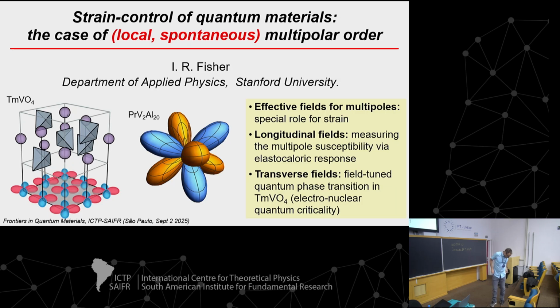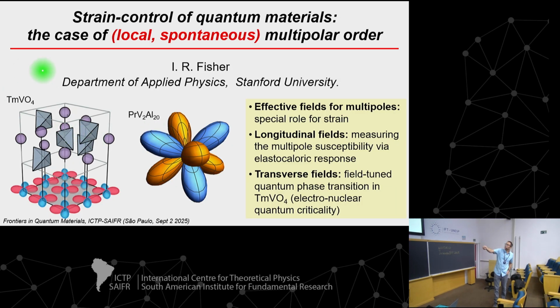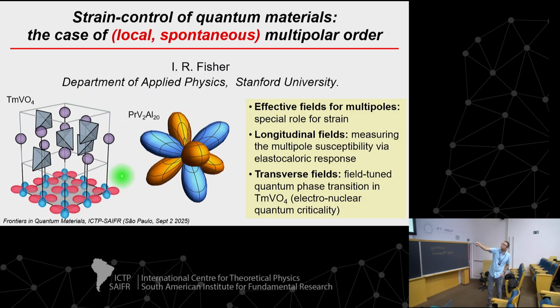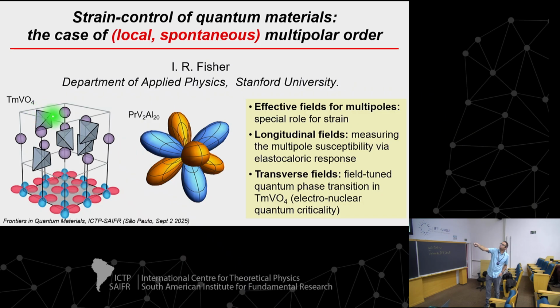Okay, so the two specific materials that I'm going to talk about are thulium vanadate and praseodymium vanadium aluminum. And although I've chosen these two, the principles I'll talk about are much more broadly applicable. So, thulium vanadate, this is the crystal structure here. These coordination polyhedra, that's the VO4 clusters. The thulium ions is where all the excitement comes. These are the purple ions. And below 2 Kelvin, each one of these thulium ions develops a spontaneous electric quadrupole moment, which I've projected down into the basal plane here. And so that's a ferroquadrupole order.